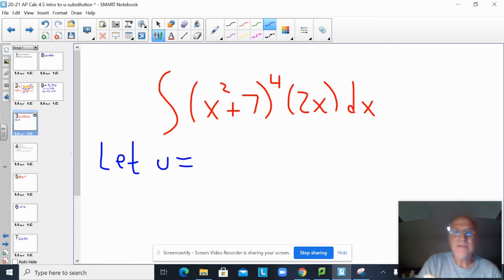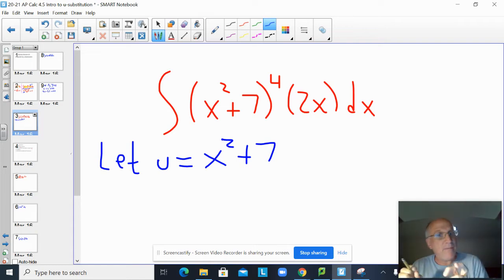So in this case, since we already did this problem, you should by now realize that the derivative of x squared plus 7 is also in the problem. It's just 2x. So that's why I'm going to let u equal x squared plus 7. Now we're going to take the derivative of this, still down here in blue. So I'm going to write 2 lines here, although I'm going to skip the first of the 2 after this first problem.